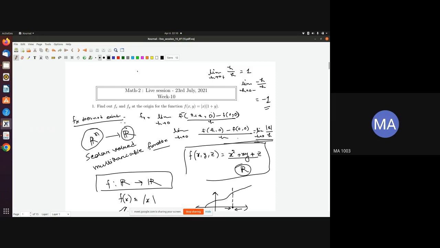So there can be a function where the partial derivative may not exist at some point. This is one such example. If I give you this function and tell you to calculate the directional derivative at the origin, you cannot directly put that formula, grad f dot u. You cannot do that because grad f does not exist in that case, because fx does not exist at the origin. Understood?